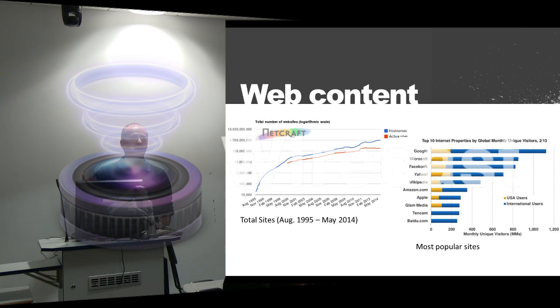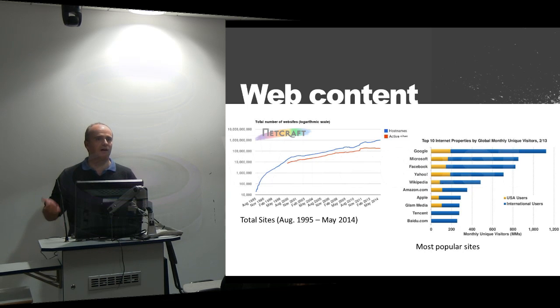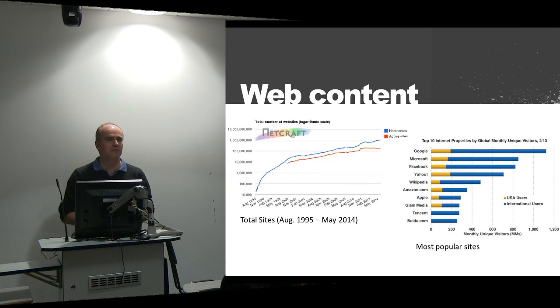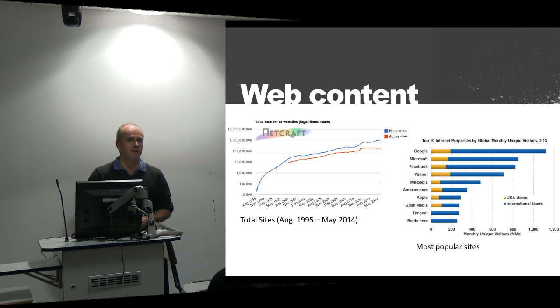So again, when you look at the world, the most popular websites, most of them are in English, UK, American based, but China is getting there. I think that's one of the take-home messages. China is getting really, really present on the web, and you need to keep that in mind in your career as an IT professional.